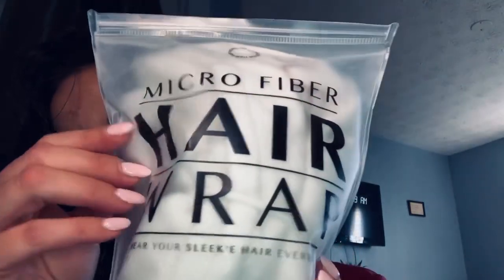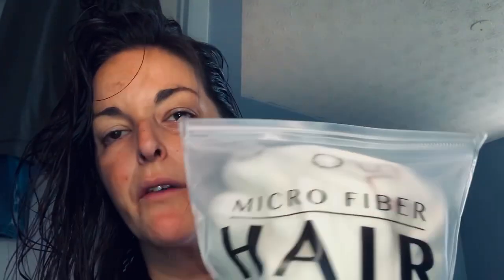I want to see how much it soaks up because my hair is pretty wet right now — I just got out of the shower. My morning routine usually consists of getting up, taking the dogs out, working out, and then getting ready for work. Today I'm going to use what's called a microfiber hair wrap — it's called Spice by Sleek. I'll have it linked in the comments below. I haven't opened it yet, so I'm going to see how it works. I've used other microfiber towels but not this one.